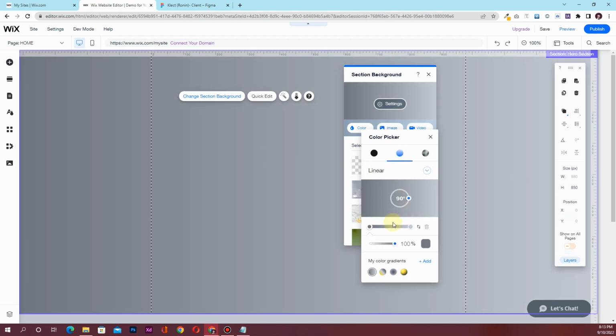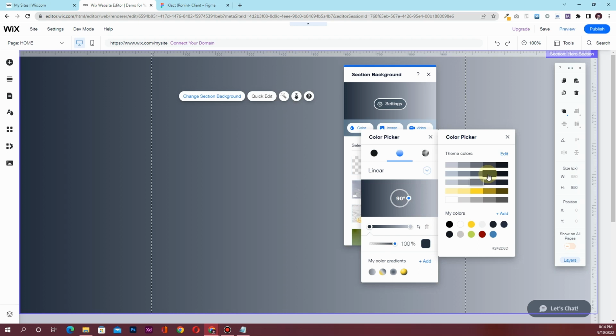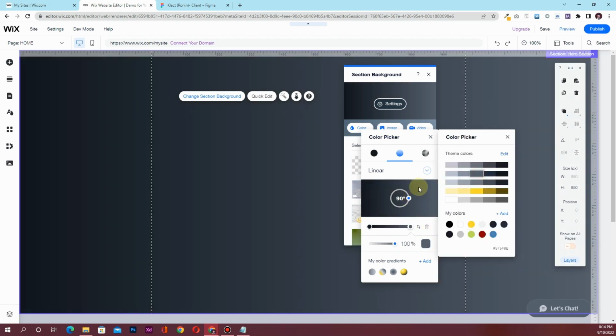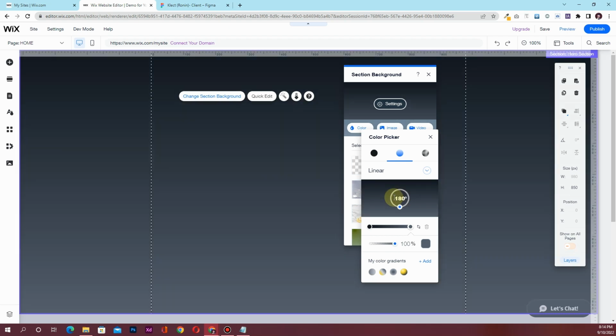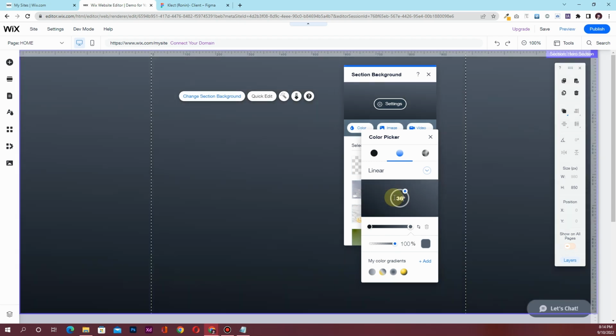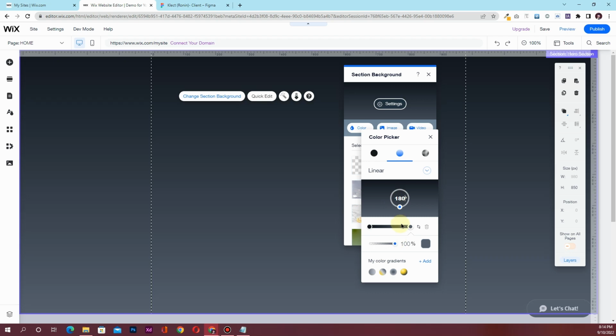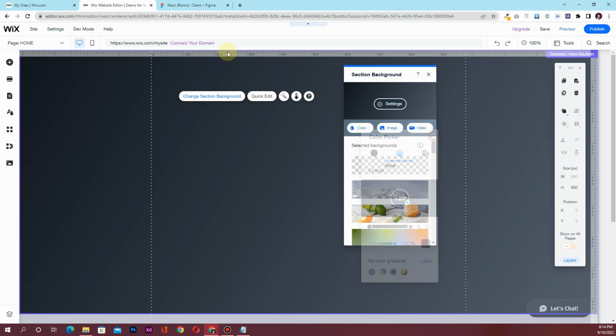Now you can see that this is kind of like a gradient here. So click on any of these dots here and click on this section, and now we can choose the color that we want to use for our gradient. So for example, for this one, I'll choose this color, and for the second gradient, let's say we want to choose this color. Here we have the angle for the gradient. Now we can choose 180 degrees, this will look like this, or we can choose 270 degrees, this will look like this, or we can choose 360 degrees, this will look like the 0 degree. Then let's try 180 degrees, but we want to reduce the angle, so let's try 120 degrees, and this is quite similar to what we have here.